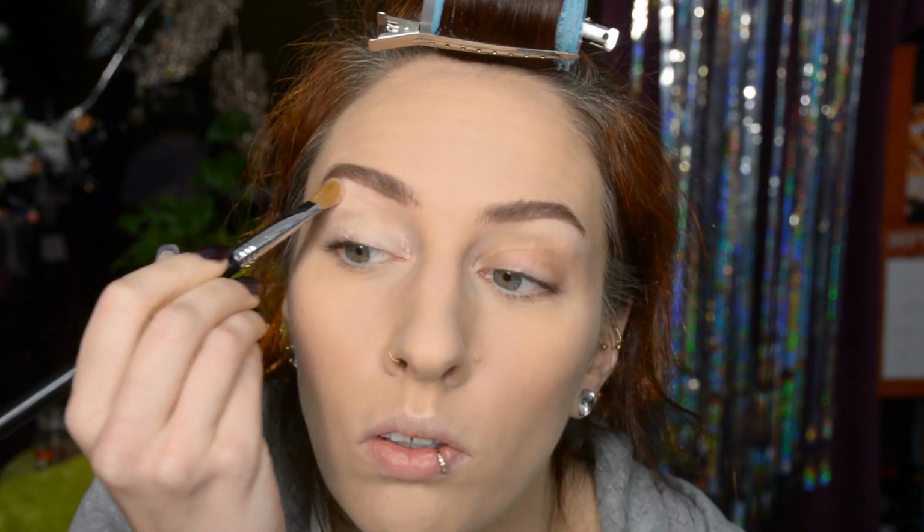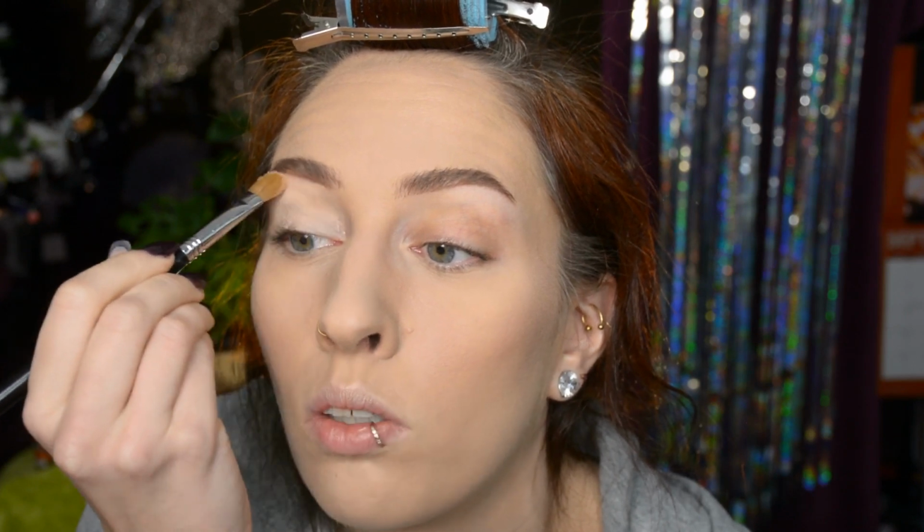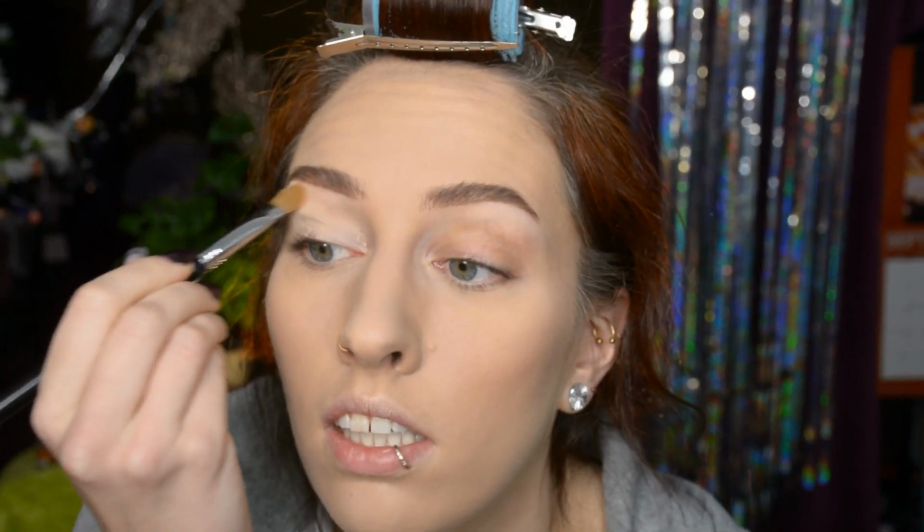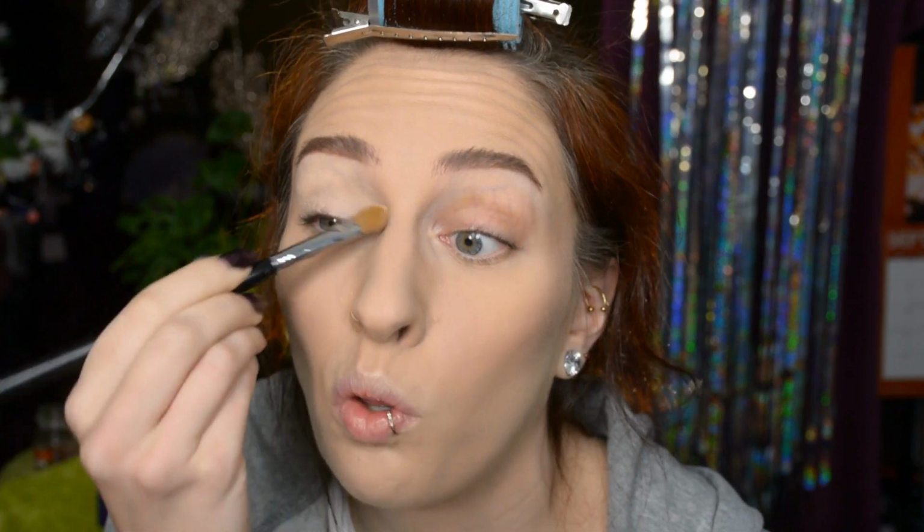By the way, the longer I look at this face base, the more it annoys me that it's not the right color. And not in the sense that it looks wrong, because the concealer and the powder did fix it. It's just that the finish is so freaking beautiful. Yet I wouldn't be able to wear it on its own, because on its own it would be way too dark for me. And on a regular day I don't want to spend 12 hours applying heaps of concealer over top of my foundation to make sure that it's not 5 times too dark for me. Seriously, I want a paler shade. If they ever make a paler shade, I will definitely buy this and wear it a lot.